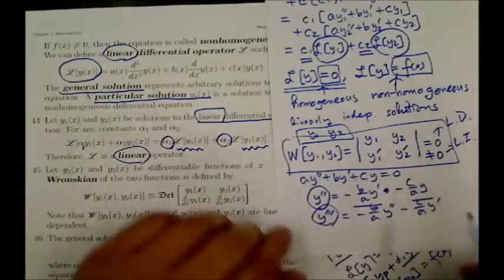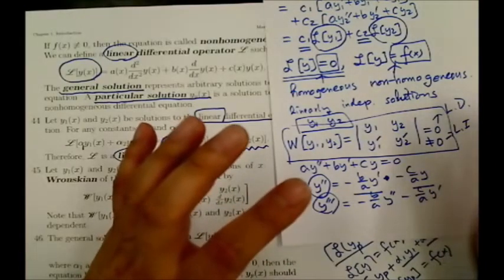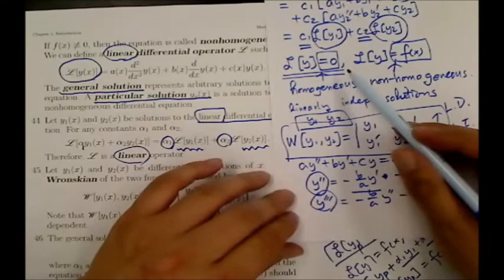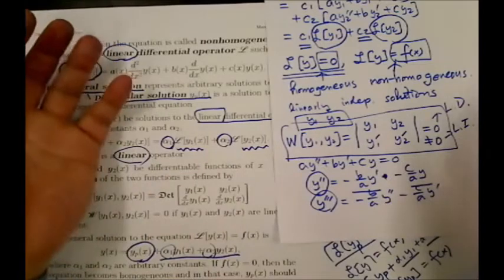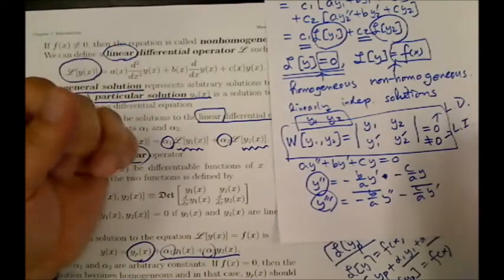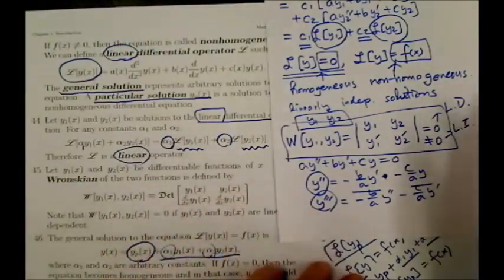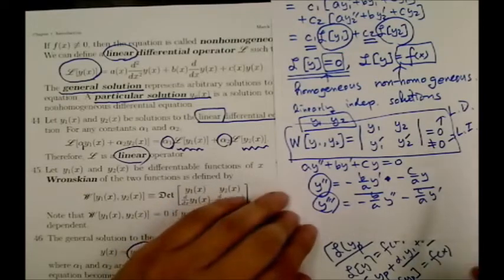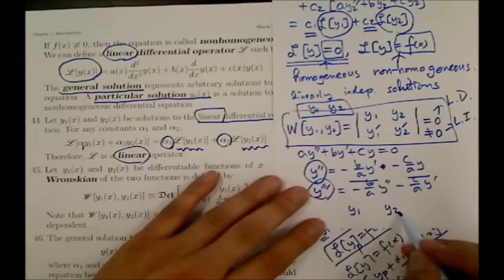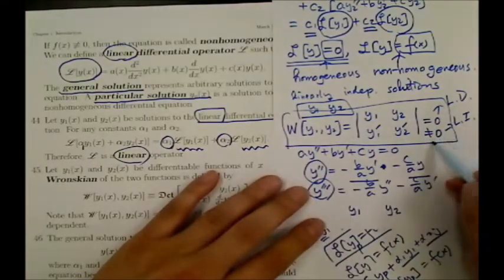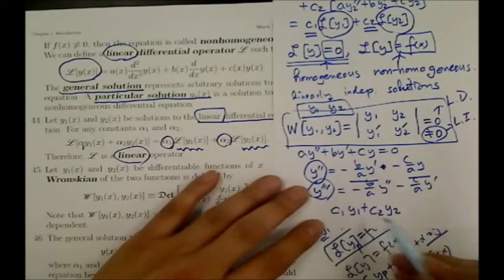In mathematics, we can prove that there are only two linearly independent solutions for the homogeneous equation. Once you find the two solutions, they act as basis vectors in Euclidean space. It's just like geometry. So, once you know linearly independent solutions y1 and y2 that satisfy the Wronskian being non-zero, then you just put c1 and c2, which are arbitrary numbers.